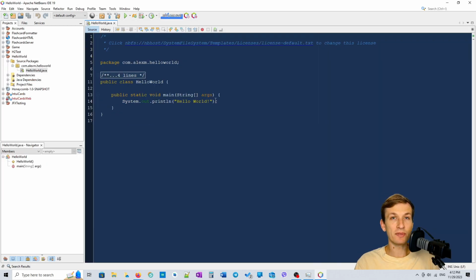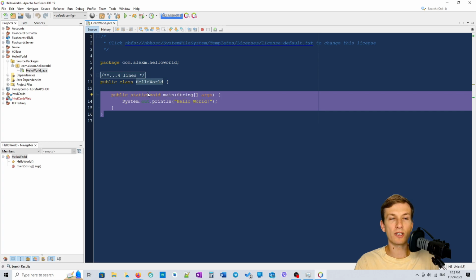We see here that NetBeans actually writes our very first program for us. So you gotta love IDEs. I want you to look at this very first program. Look at public class HelloWorld. So what this is telling you is that you're making a class. The name is HelloWorld, and it starts with the beginning of this curly brace and ends at the end of this curly brace, and it only has one thing right here.